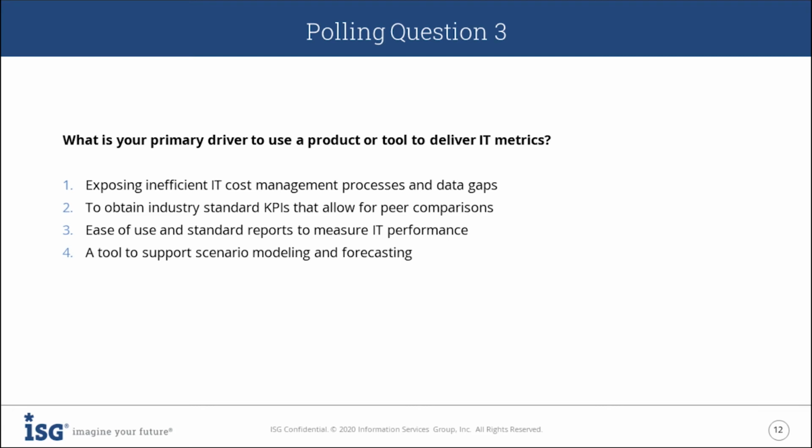So it looks like ease of use of standard reports seems to be almost neck and neck with finding out where the gaps are. So where do we have opportunities for improvement? And I always like to say strengths also. So those two look like they are pretty neck and neck. And the last is a tool to support scenario modeling. So people probably, that one's not as important as some of these really core functionality that we see.